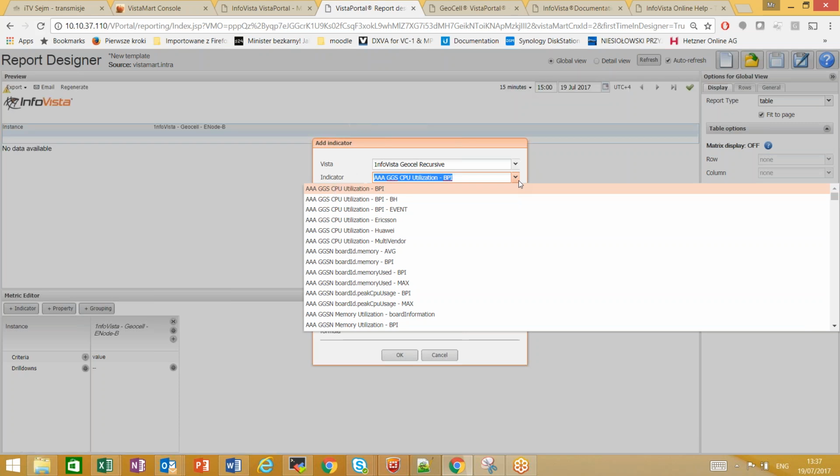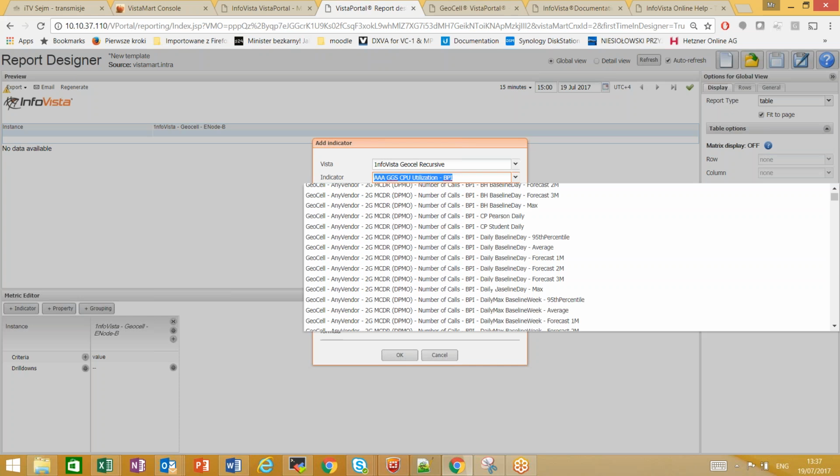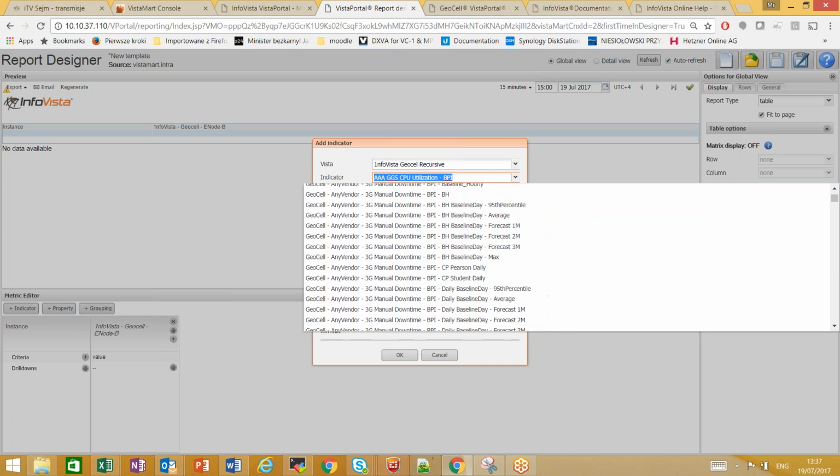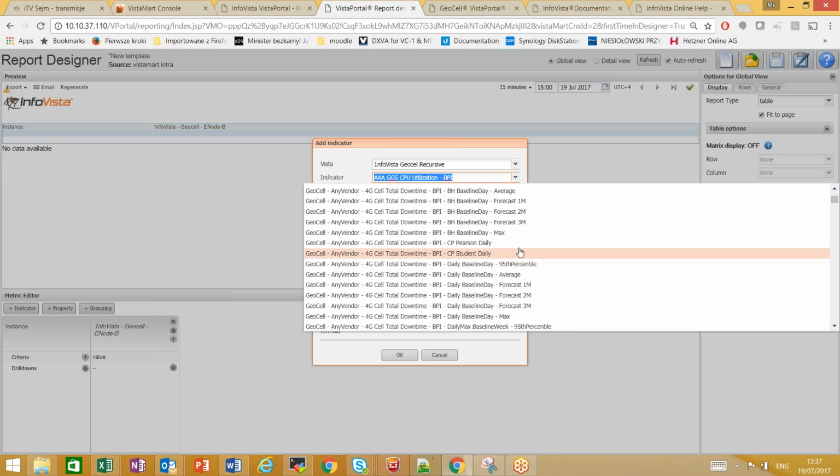I selected the eNodeB property. Now I also want to put some 4G indicator just to be sure that it's running. Okay, I think that quality KPI is clear. Yeah. I'll stop the recording right now.